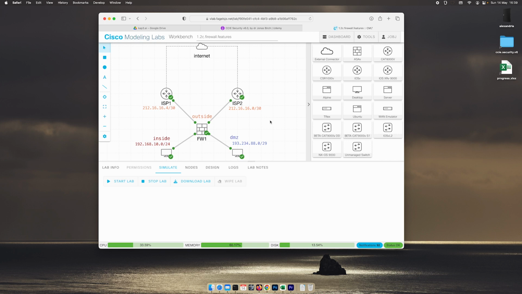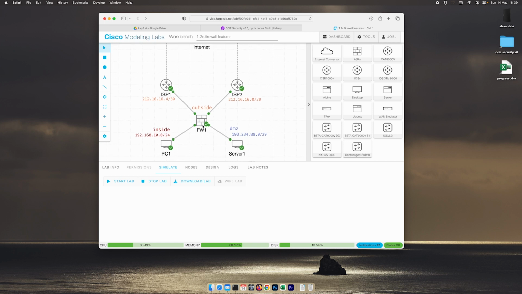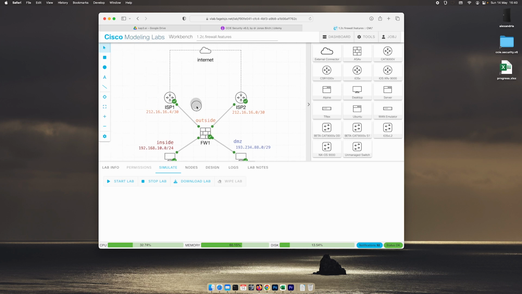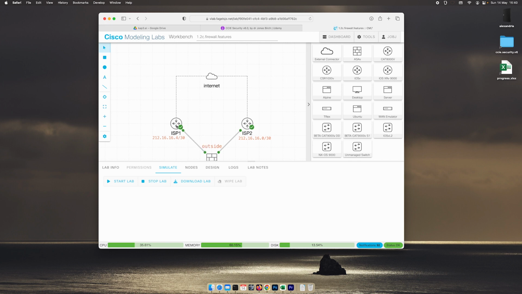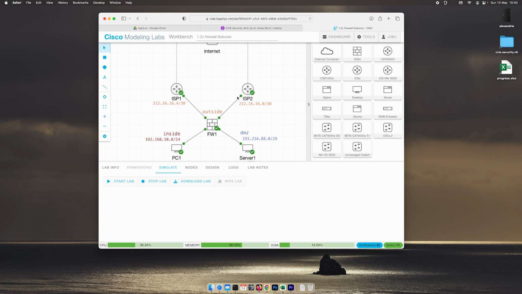So what's the problem about this setup? Well, let's say we define this as outside 1 and this as outside 2. If the DMZ initializes a connection to something on the internet, the packet goes to the firewall, gets added to the connection table, then gets routed to ISP1 and along to the internet. When the return packet comes, it might go the same way, but it can take this direction as well. That means that the firewall will be receiving the return packet on another interface than it sent it to, and it will be dropped because it doesn't match the egress interface on the connection table.